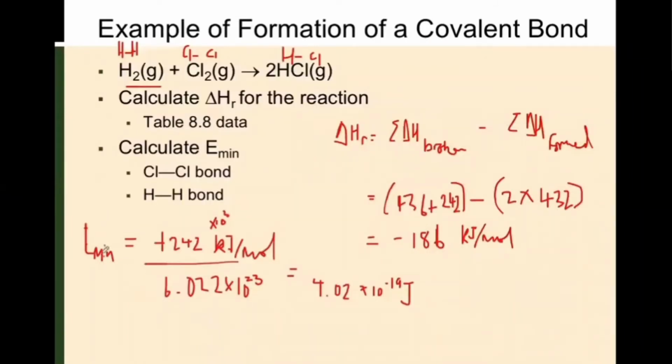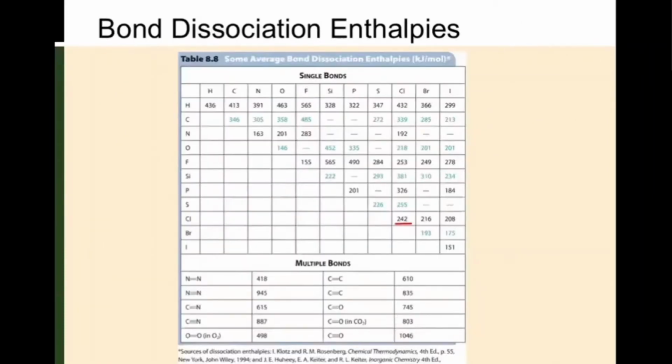So then just do this for the hydrogen bond. It's pretty much the same process. And then you can proceed further. Here is the table of all those bond enthalpies. You can see that they change based on the size, the length of the bond, the strength. There are various reasons for the changes in the energies.